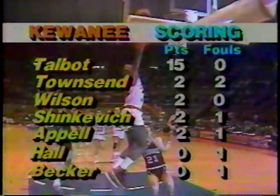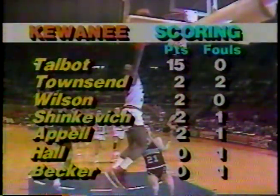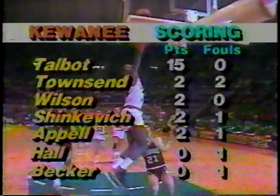Pulaski with 10 seconds. Will West Frankfort get the last shot? They already lead by nine. Henson. Pulaski had the ball tapped away. Now it's Cinkiewicz. Two seconds. One second. Wilson, he made it, and it counts. He got it down at the goal. Wow, what a close to the half, as Tim Bucky Wilson got it down for Kewanee and makes the halftime score. West Frankfort 30 and Kewanee 32.